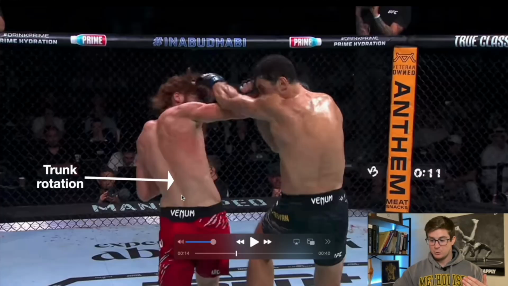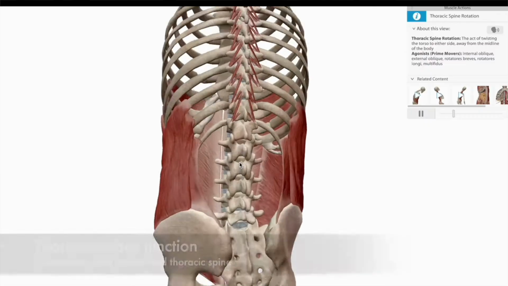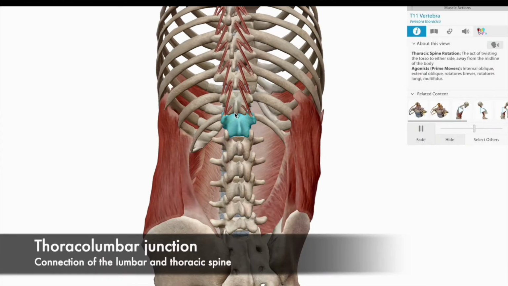For example, in a spinning back fist, the torso is rotating through the transverse plane, which means that the axis has to be running vertical. Like in a wrestling or judo hip throw, you've got a sagittal plane movement for the level change, and then you pivot your hips, which happens in the frontal plane, and then you finish with rotation of the trunk, creating a lot of torque, which happens around the transverse plane.